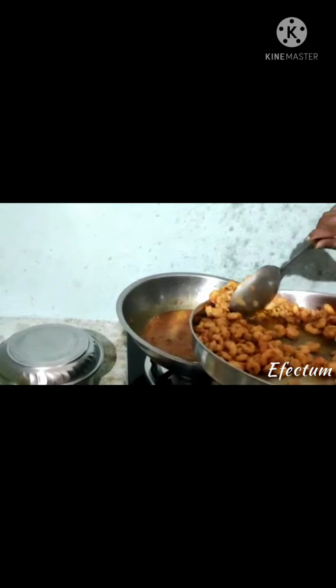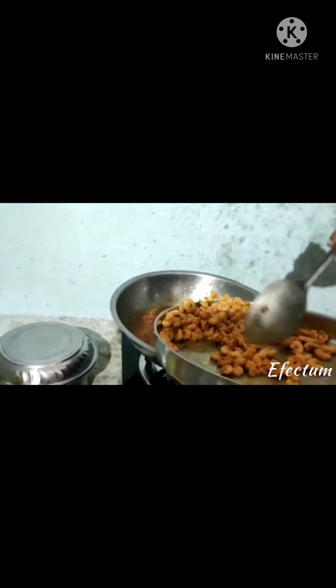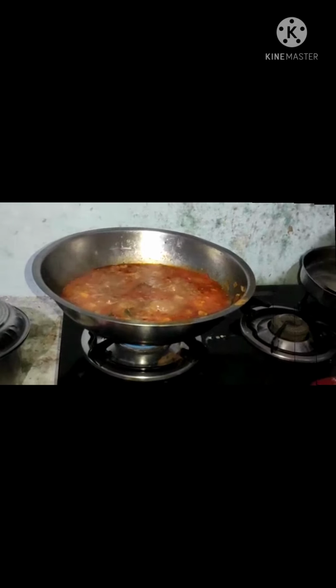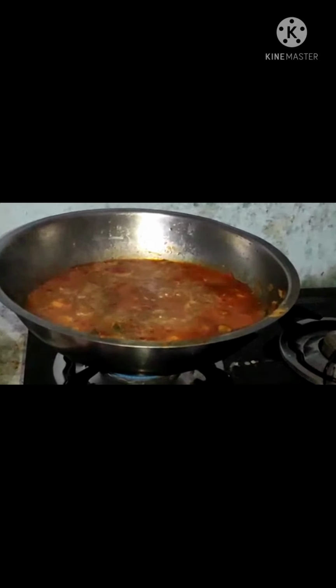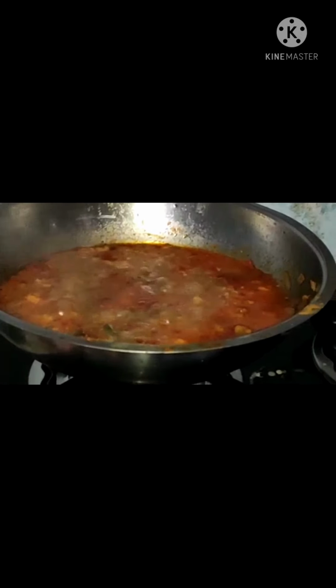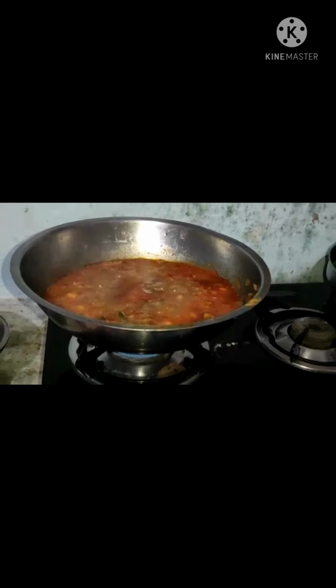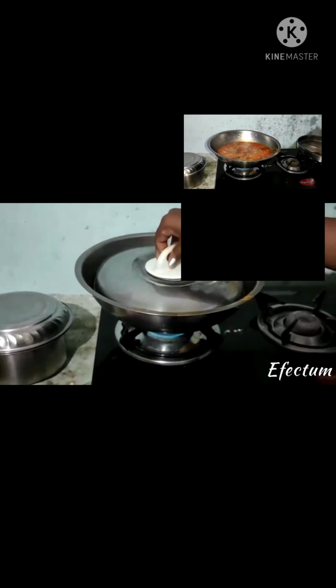Yeah, now it's time to add prawns. Let it sit until it becomes gravy consistency. Yeah, now it has turned out very well. Now turn off the flame, add the coriander leaves and close the lid.